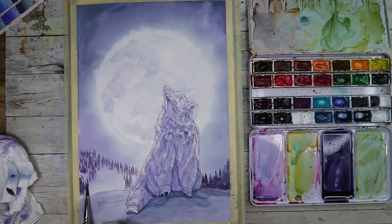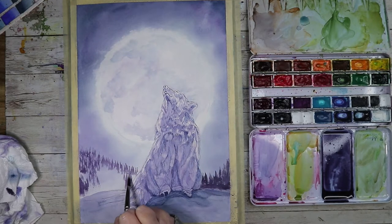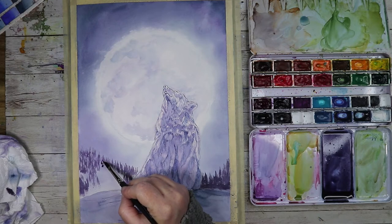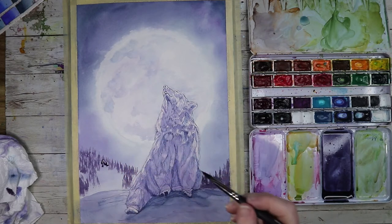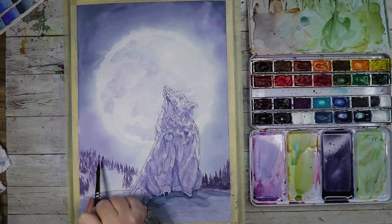And you don't have to fill it all in, you can leave spaces, because the whole forest hillside doesn't need to be blocked in. It can have some bits where it's clear field, right? Layer on some darker colors here and there down at the base of the trees down here, maybe like that. That's too much, too dark. I don't need to get too carried away.